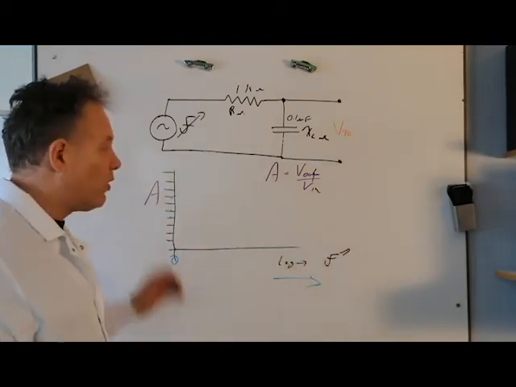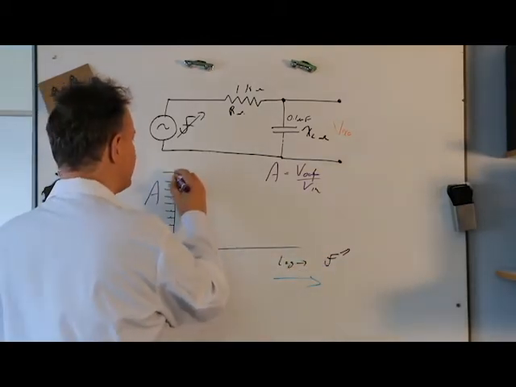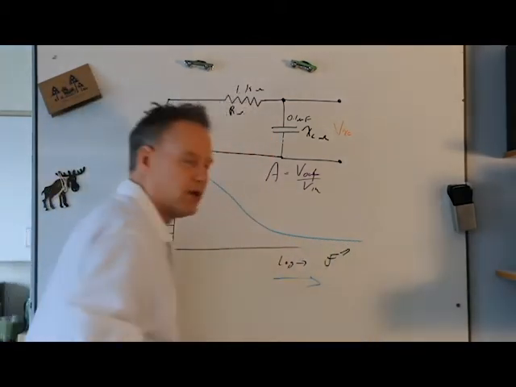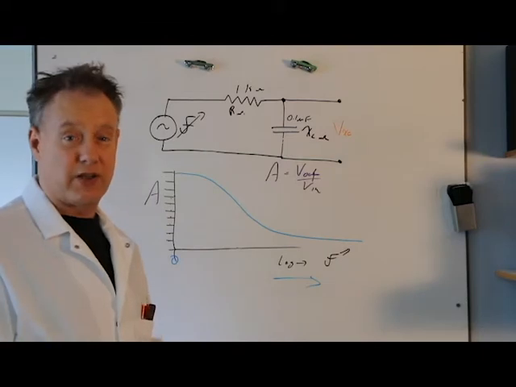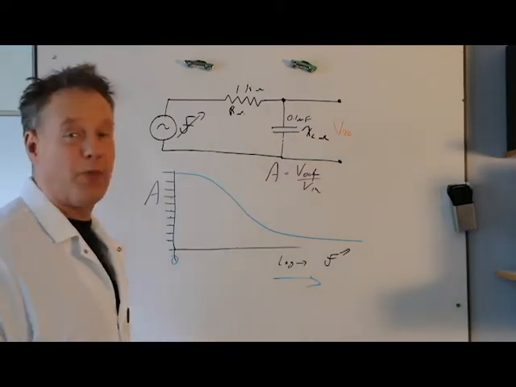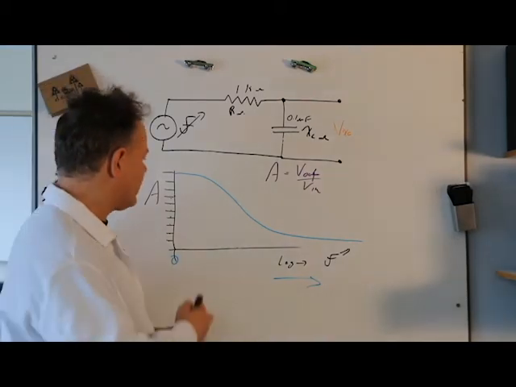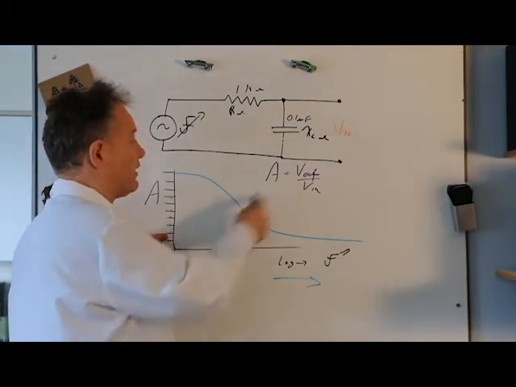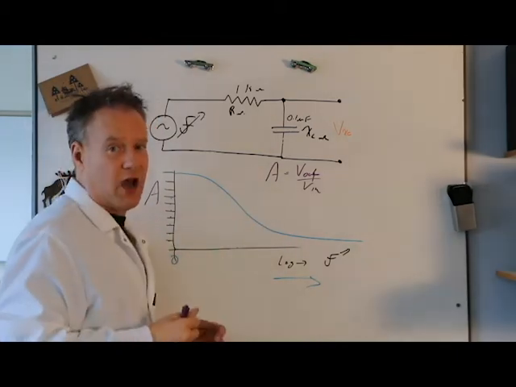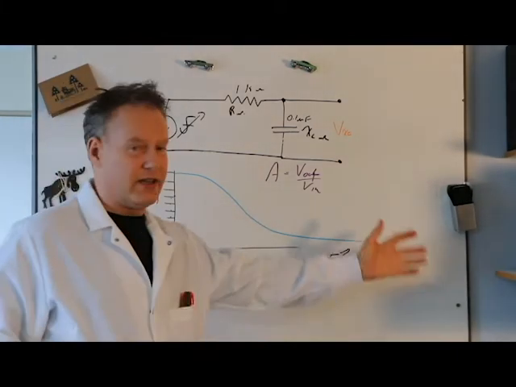Now let's take a look. What goes on here is this. This guy is going to do this over time. That's what the frequency response looks like for this particular circuit, that low pass. As the frequency gets lower and lower, the gain gets greater and greater, and as it gets higher, the gain drops off. And that's good, because we don't want any of these frequencies.